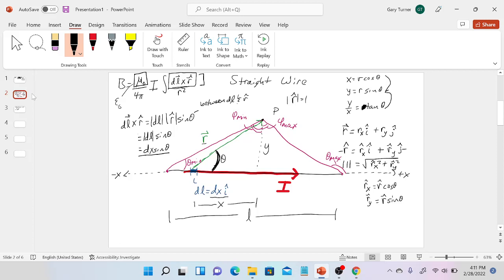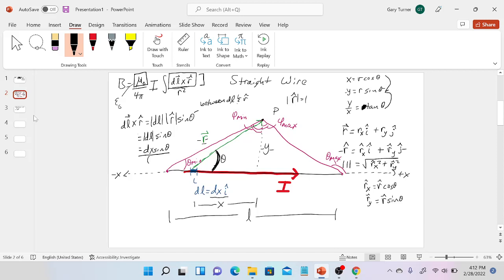In looking at my r, what I don't want to do is introduce extra things that I would then have to integrate over. Our integration is going to be over the x direction, so I don't want to introduce more x's than I have to, because then I would have to do some nasty algebra to get things in a differentiable form. So what I want to do is avoid x's. I want things that have r's and y's, but no x's. And r's and y's but no x's is the sine function.